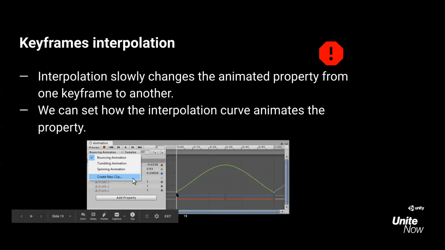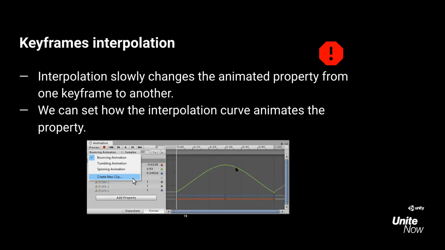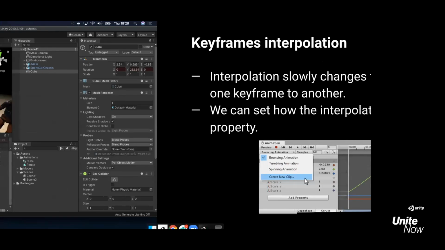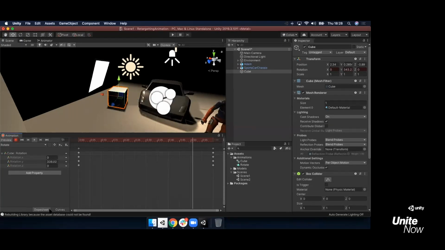Because Unity applies a default formula when interpolating keyframes, and in this case you can see that the curve generated by the interpolator makes the velocity go faster, then stop a little bit. So I will show you my case.